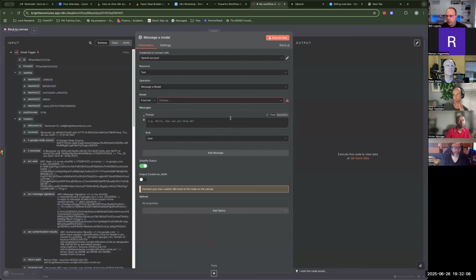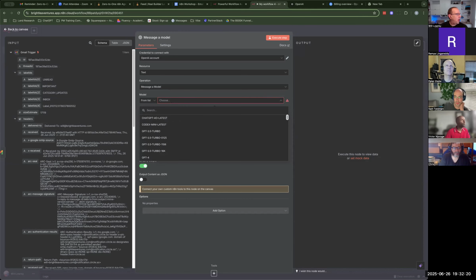Okay, so now what we're doing is we're configuring a message with OpenAI. So you have your OpenAI account credentials, you're doing a resource type of text, you're messaging a model, and now you can choose from your list. I want to make sure that I'm choosing the same model that I used before. Hold on just a second.